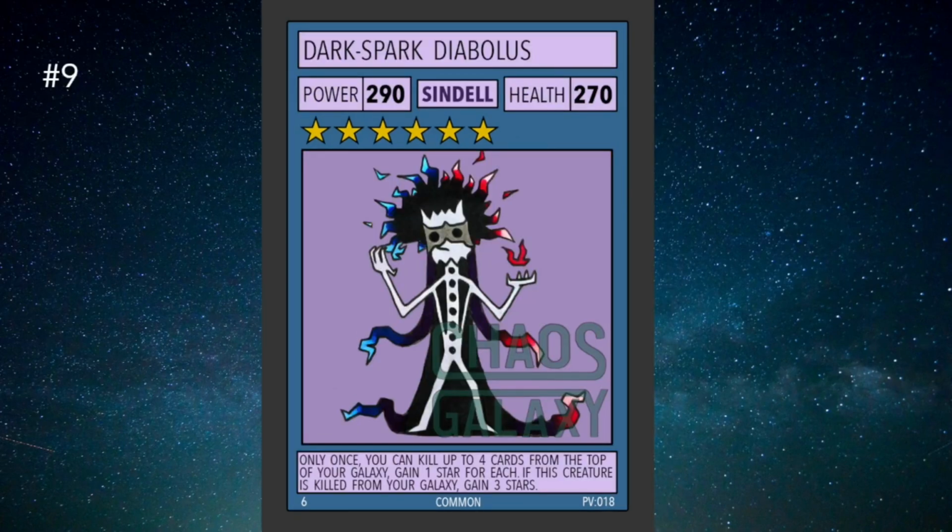In 9th place, we have Darkspark Diabolus. This already has pretty decent stats for a 6-star, being able to swing for 3 and having a decent amount of health. But its ability is very powerful because it allows you to do something called milling, which basically means you discard the cards off the top of your deck and you use that to your advantage. Plus, you get to gain a bunch of stars in various different ways with this ability, which is good for star farming and can set up combos for Sindel faster.